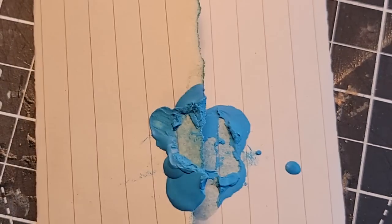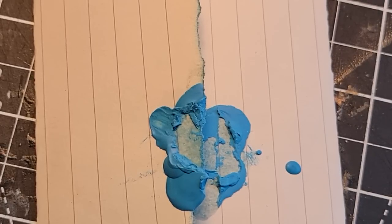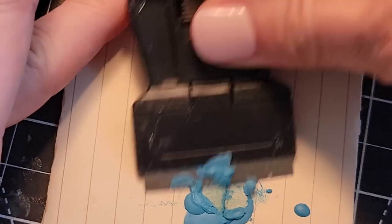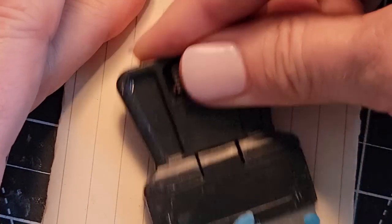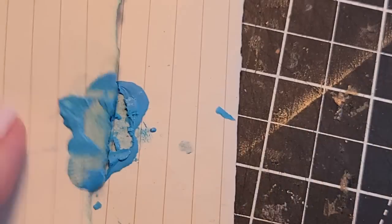I feel like I want to get rid of some of this as opposed to just coming in and redoing the whole thing. Let me just try this. I have a scraper. I'm gingerly scraping just to get rid of the excess because I think I have excess here. Lumpy bumpy. Okay, we'll just put you over there for now. I have no idea what I'm going to do with that.